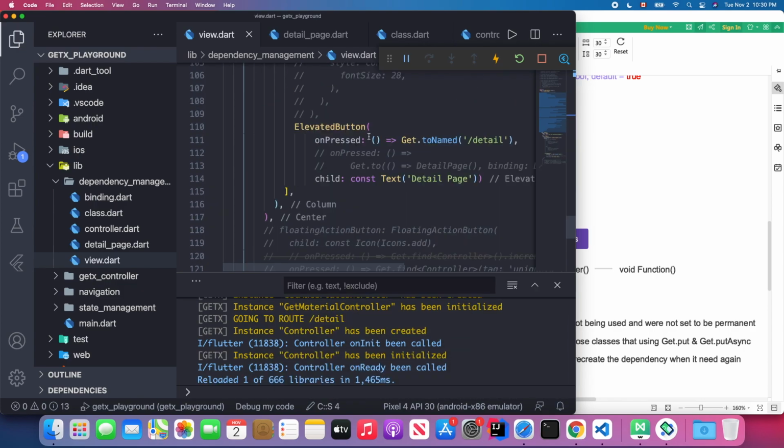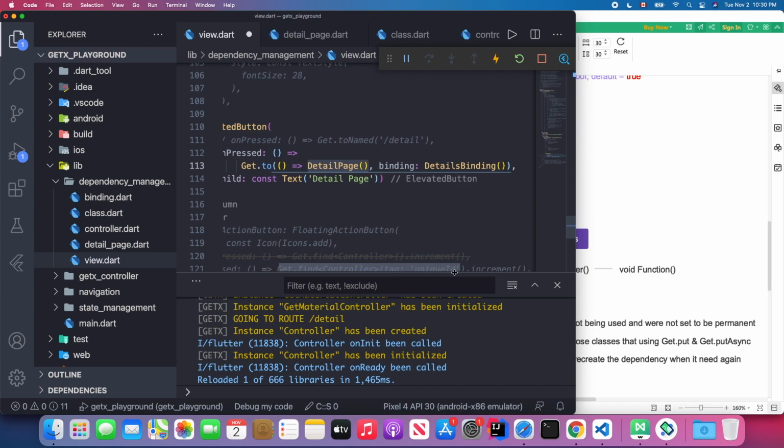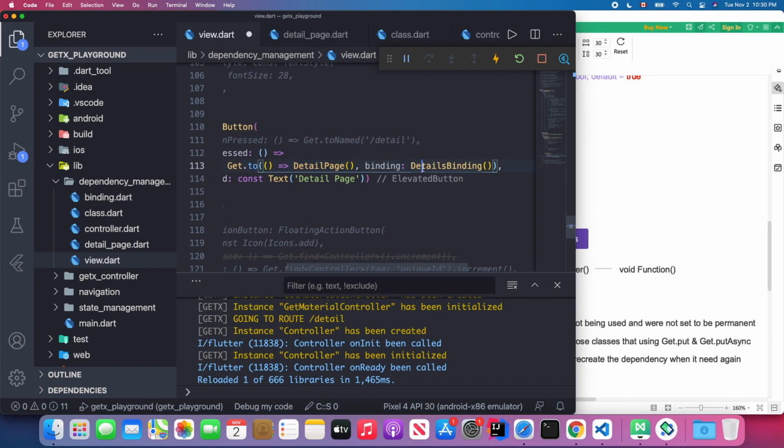So in here, by this on press, we're going to use the normal route. We're going to use Get.to. So in the name route, we're using Get.toName, and we go to the detail route. In here, we are only using Get.to, and we go to the detail page, and we have this binding attribute. So we bind our detail bindings.